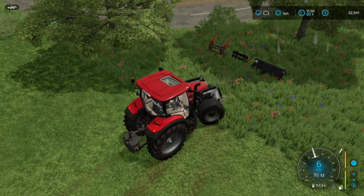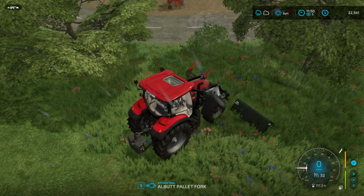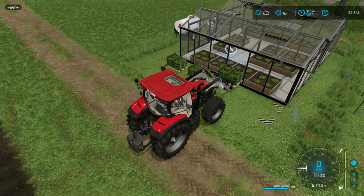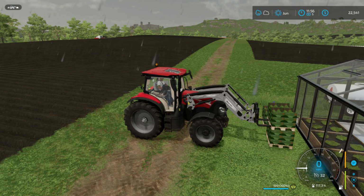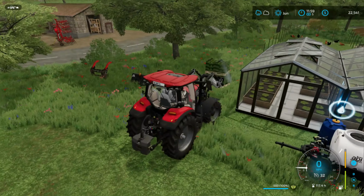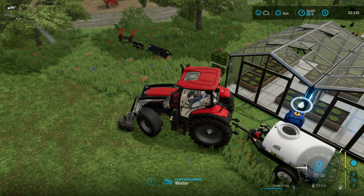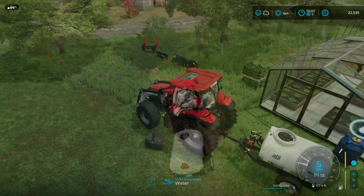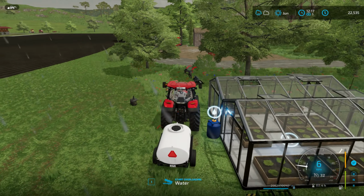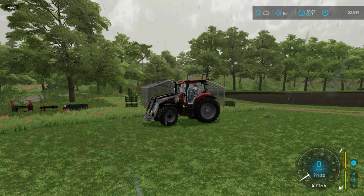While we're here, let's get the pallet fork attached, move a couple of the lettuce pallets out of the way, and top off the greenhouse with water. All right, the regular chores are done.